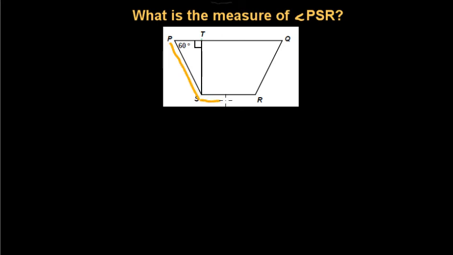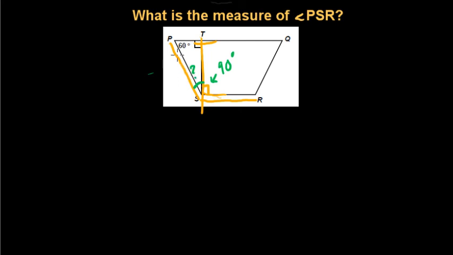So we don't know this angle. Okay. So first off, we know this angle right here. It's a right angle. It's a right angle up here. These two sides are parallel. So if line T is parallel to this line, then it's got to be parallel to this line because it's a trapezoid. Okay, so that's 90 degrees. So the only thing left for us to find is this angle right here. Okay, so if we can find this angle right here, we can add it to the 90 degrees right here, and we'll know what our angle is.